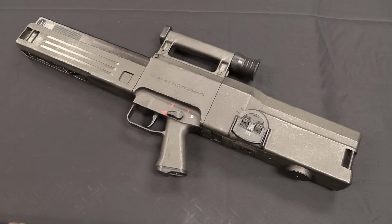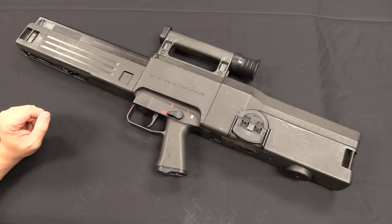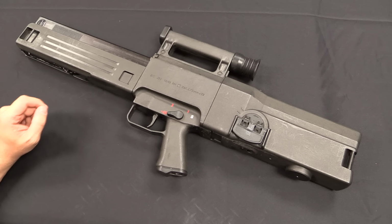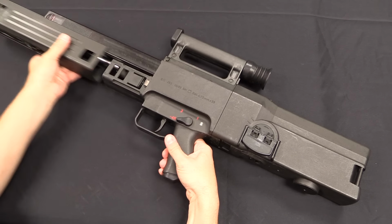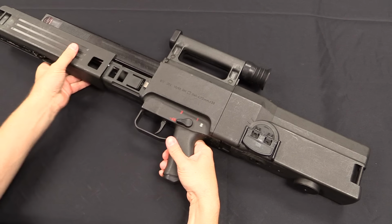This is going to sound very odd, but I feel the need to point out that as far as field stripping goes, this is actually an extremely simple rifle. I mean, like, boom, I've field stripped the front assembly, and it's basically the same process for the back. And cleaning is also a pretty simple deal because built into the pistol grip here, if I rotate that 90 degrees, look at that, I've got a cleaning brush.